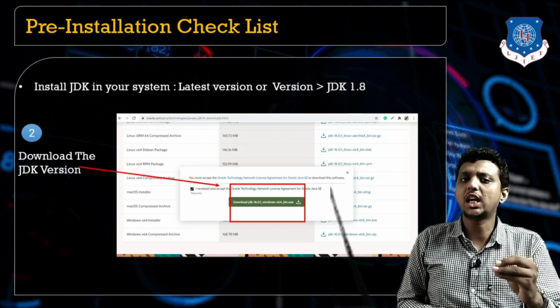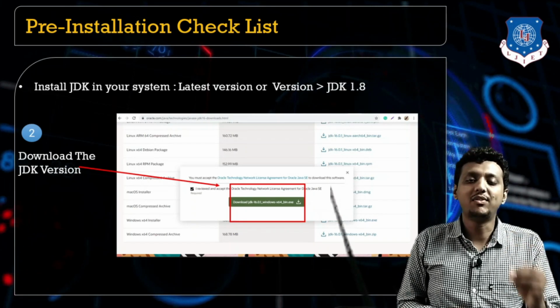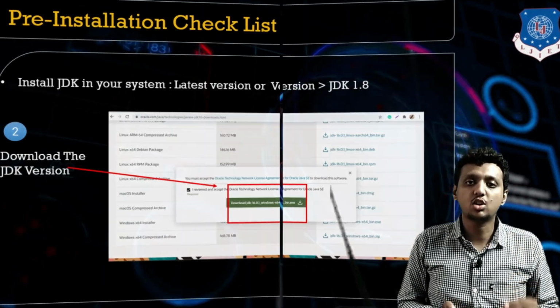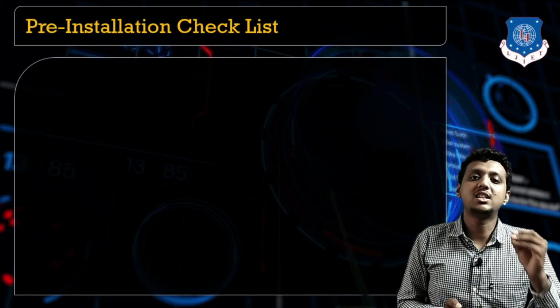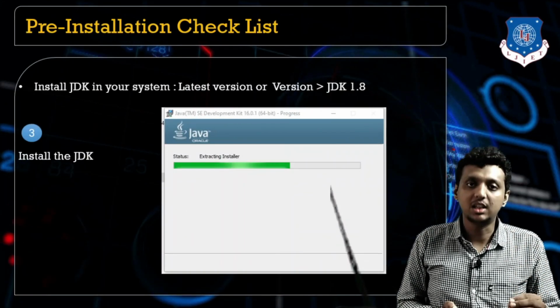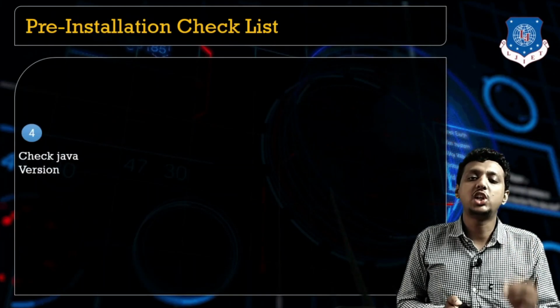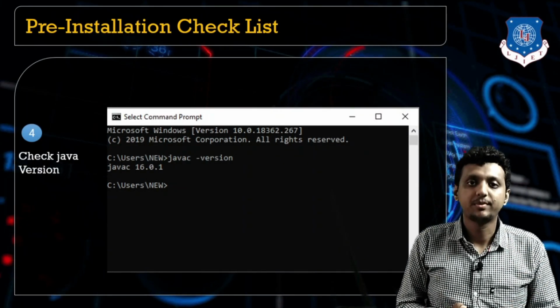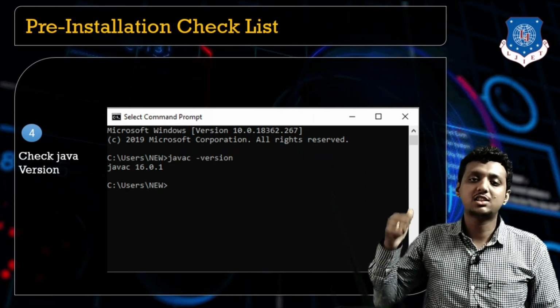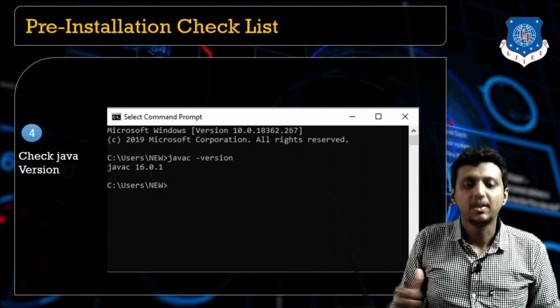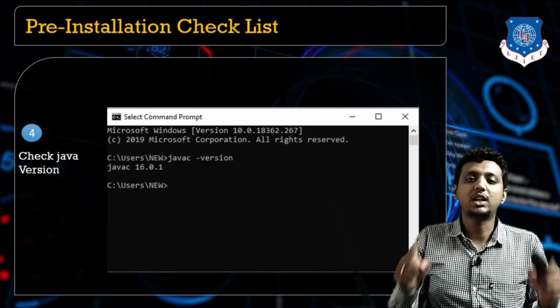And if you want to check whether my Java environment is set up or not, whether JDK is installed or not, then you just need to write javac -version, and you will get the idea about whether the JDK is installed or not. In the previous slide, it's the process of the JDK installation, and this is the process of how you can write in the command prompt.